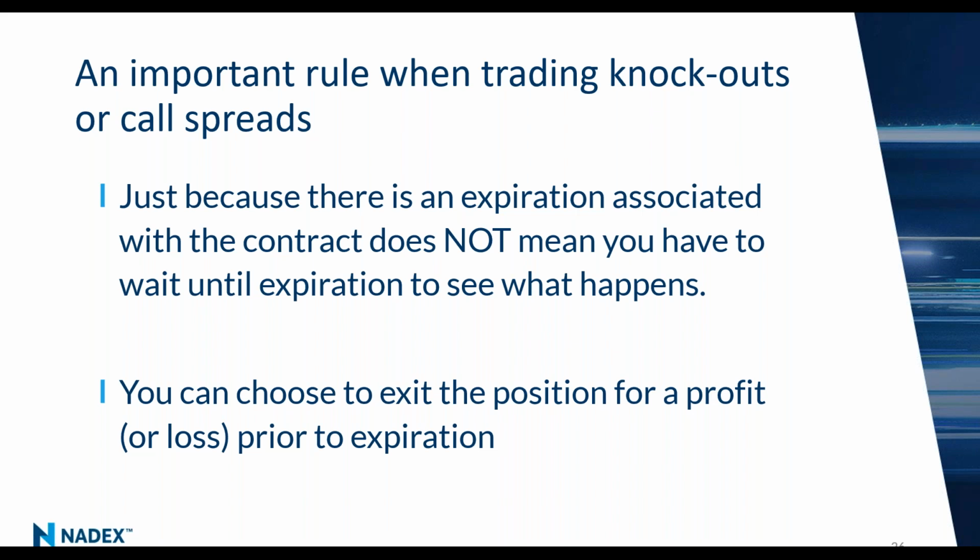I could also do it to limit losses. I bought one, it started going lower. Maybe I didn't put my floor in, I didn't choose the right one, and it's clearly going lower, and I want to stop my losses. I don't want to wait till it touches the floor and gets knocked out. I could simply sell it and experience a partial loss.